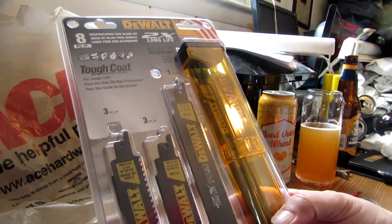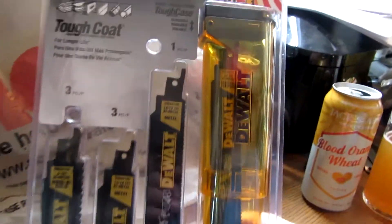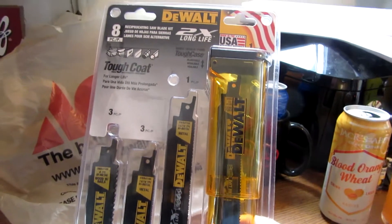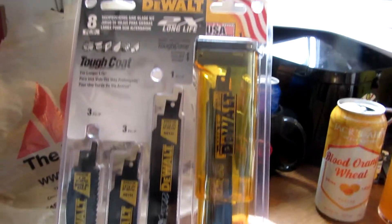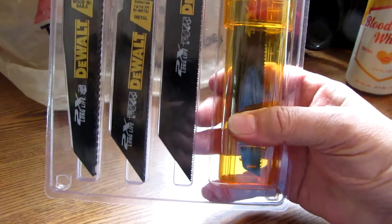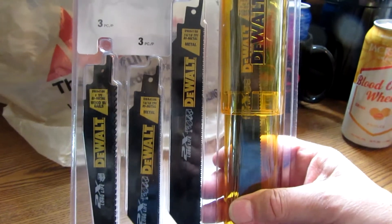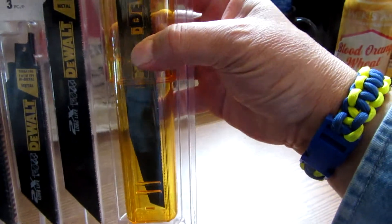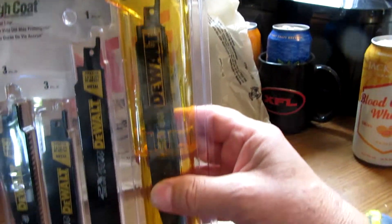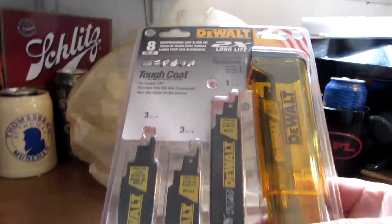This is the first thing I picked up. I've been needing these for a while — they're basically for a couple of my small saws, one of them being my big jigsaw. There are eight pieces in there. DeWalt makes some good blades. I've been needing them for a number of things — for the wood, or the plastics I've been cutting, or even the metal. They've got this nice holder in there, this yellow one. It will hold them all. I just throw them in there, grab your jigsaw or the saw, and take them outside. It's a nice addition to my tools.